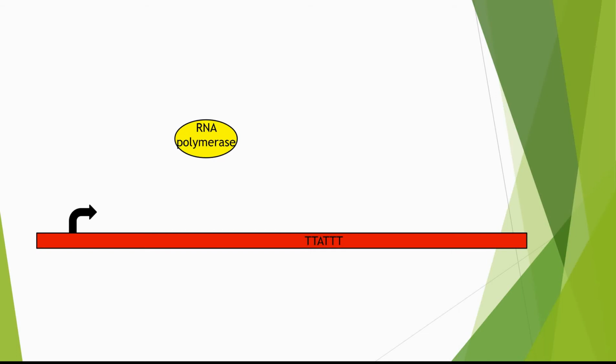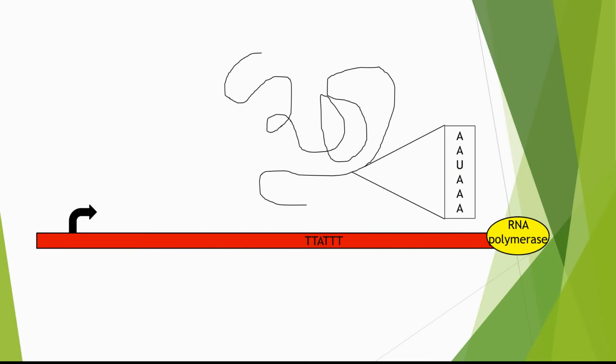In previous research, it was discovered that transcription of eukaryotic genes extended well beyond the polyadenylation site and then was cleaved around 20 to 30 nucleotides downstream of this signal. The RNA that was to become the mature transcript was then polyadenylated at the 3' end created by the cleavage, and the extra RNA that was not needed was just degraded. They did not determine how far past the poly-A signal transcription continued, just that it did happen past this signal.